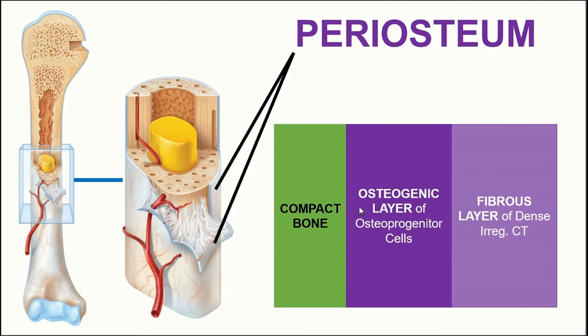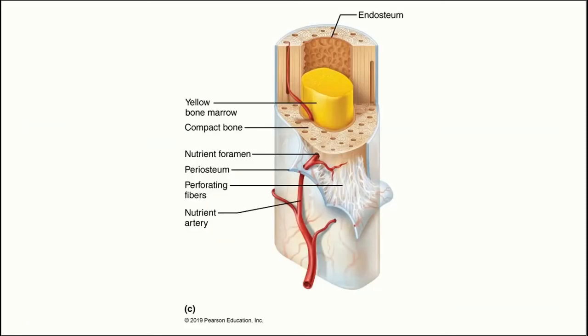I made this graphic here because you can't see that there are two distinct layers in this diagram. Much of the layer, I should say, is made of this fibrous layer. So I've drawn these out of proportion with one another. Again, the idea is just to show you how the periosteum is organized. Most of the periosteum, though, is going to be this fibrous layer of dense, irregular connective tissue. The osteogenic layer is a very thin layer that sits on the very superficial surface of the bone, between the compact bone and the fibrous layer. So I did draw those out of proportion. I just wanted to give you an idea of how they were organized.